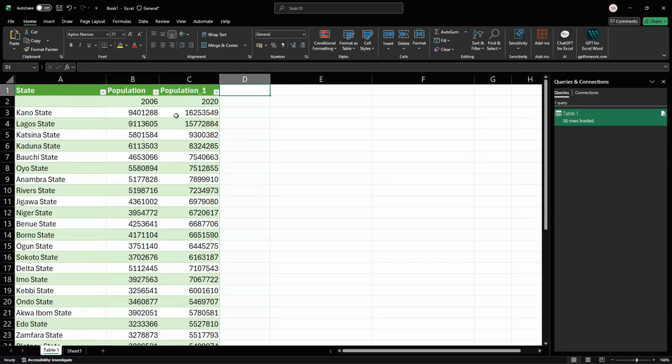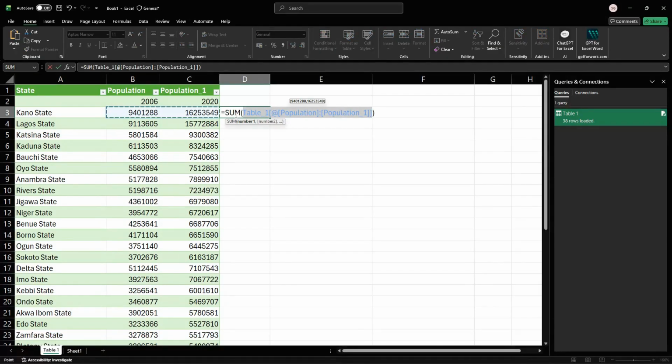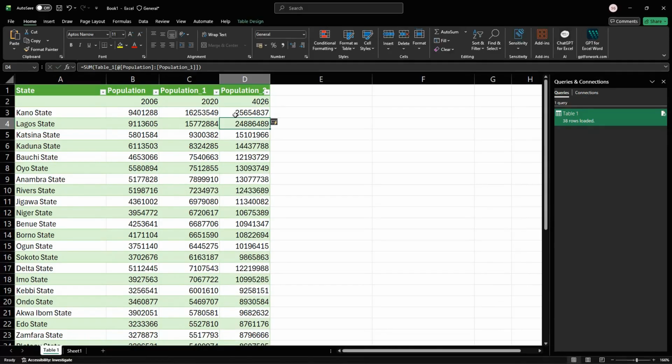Suppose I want to perform an addition of the population in 2016 and in 2006 rather than 2020. I just need to specify here. I can use any of the alternatives that I showed you, either typing out the formula or using the shortcut. So I press Alt equals and I press enter. Now when you do that, note that it performs addition everywhere. It sort of highlights where the addition is going to be happening. So the addition is performed everywhere on the box.